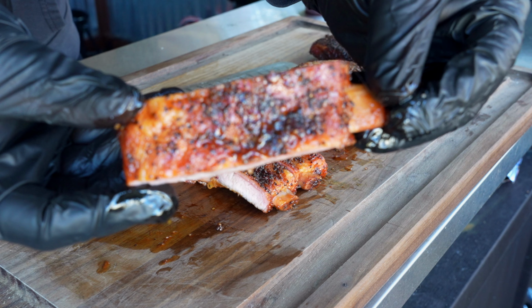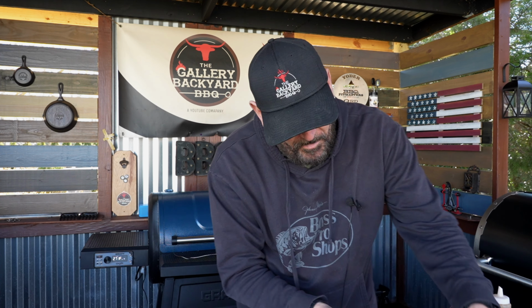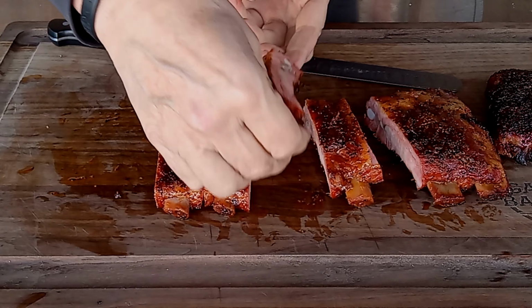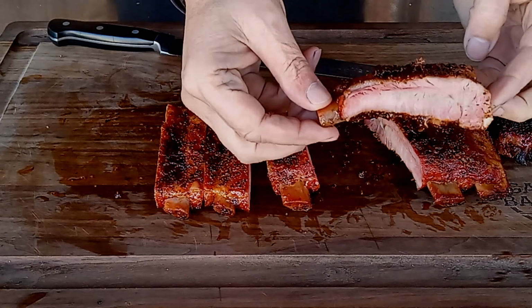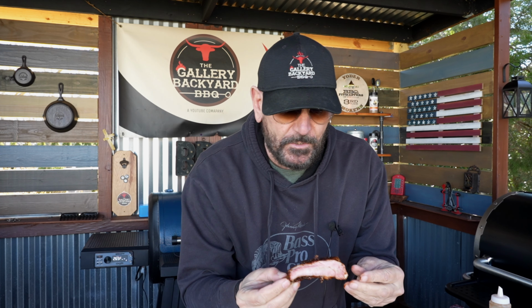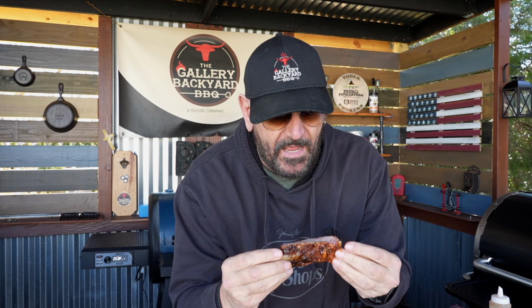Guys, we will take this in live for some closing thoughts and a quick taste test. All right, guys, that is it. Pretty much went off without a hitch. And hey, look, not the best looking rib I've ever cooked for sure, but it's got that moisture content in there. It's a different kind of rib than I usually cook, but it's gonna have some bite, so that is good. So, hey, let's just dive right in and see what we got.